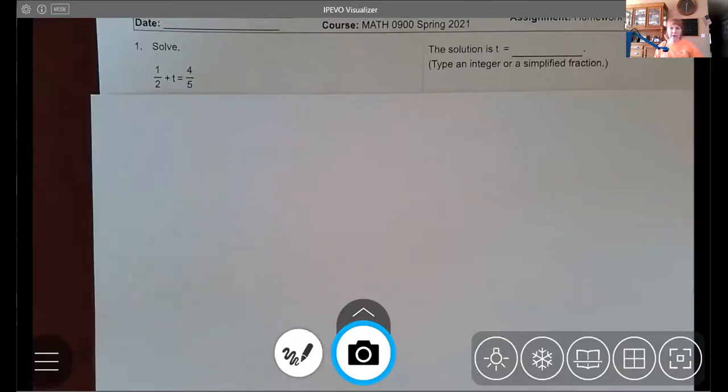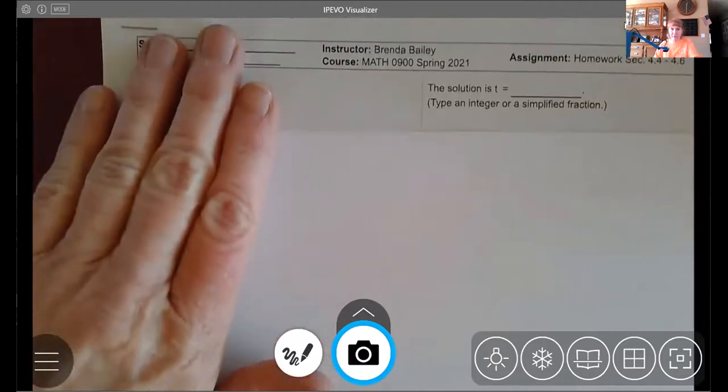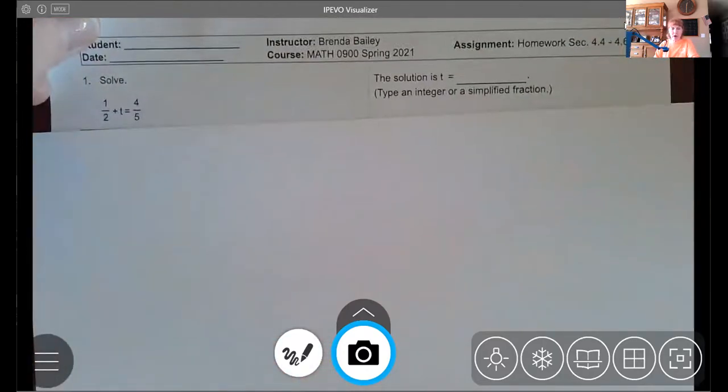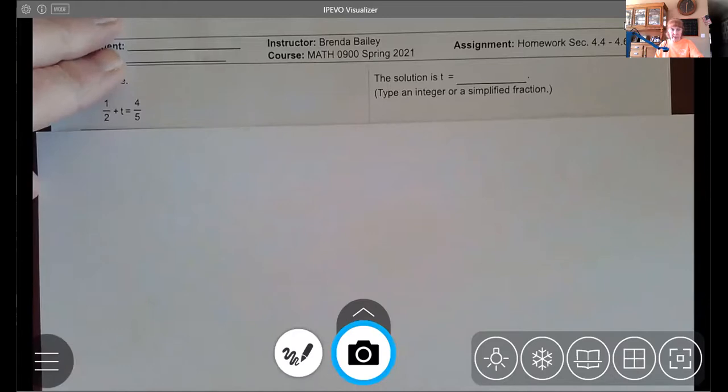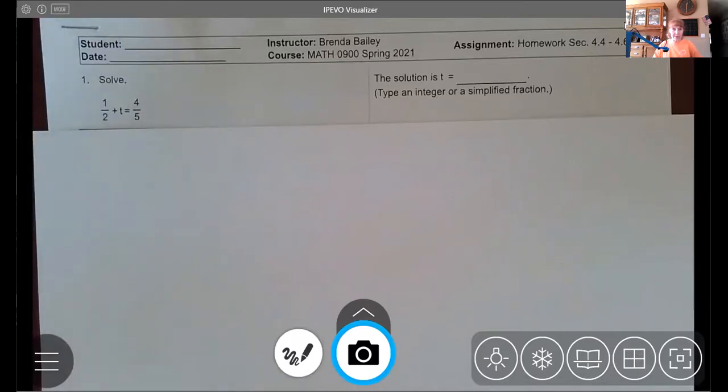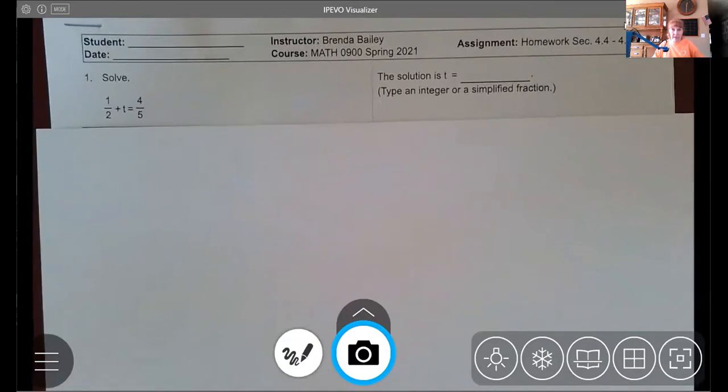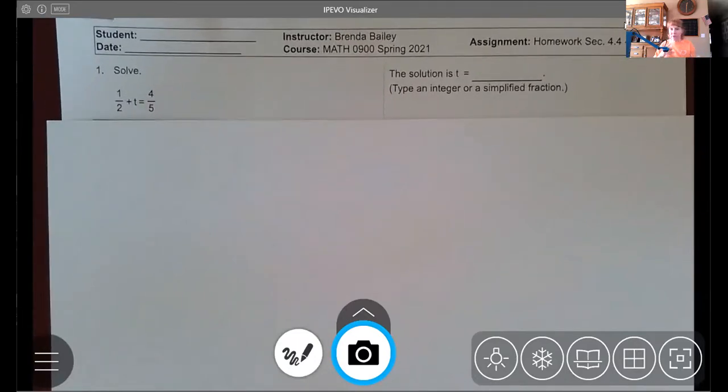Hi there. With this section 4.4 to 4.6, I'm going to go through your homework. Now your numbers will be a little bit different than mine, but at least you'll have an example of how to solve these. If, for instance, you have trouble with number 3, you can look at how I solved number 3 or number 30 or whatever.